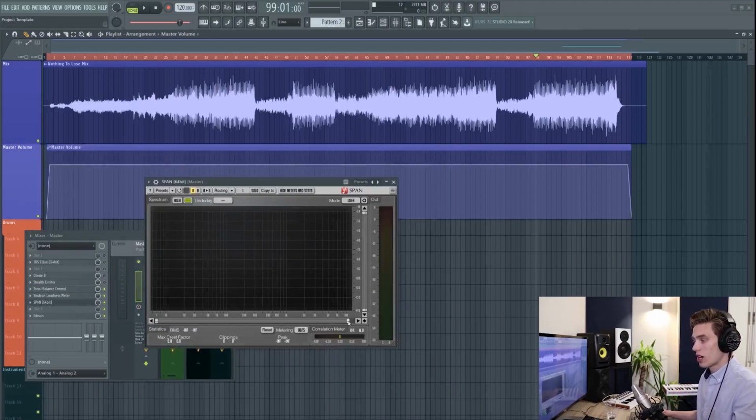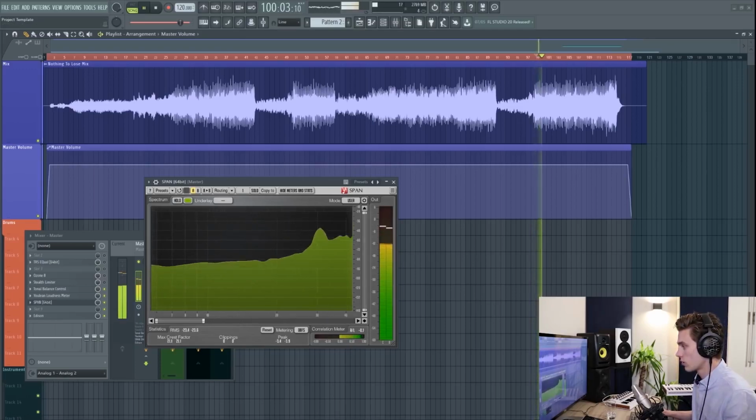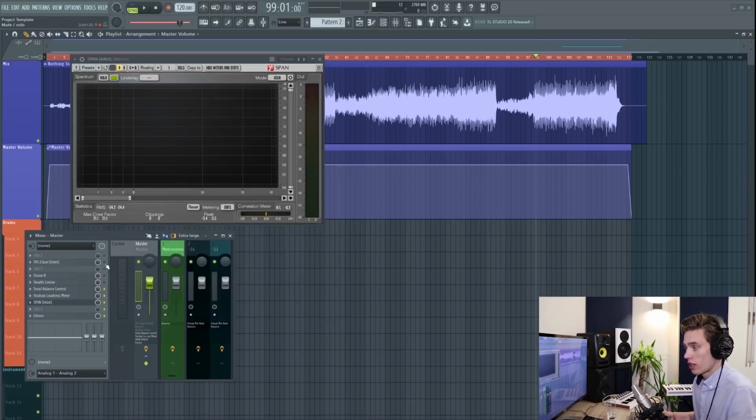So on Span, I'm going to highlight the low frequencies. This is showing me the low end, what's going on. This is showing me the lowest bass note, which is at about 27 Hertz or so. And all of this stuff here is just completely unnecessary. I'm just going to play the song and I'll engage the EQ, and you'll see those frequencies start to be suppressed a little bit.